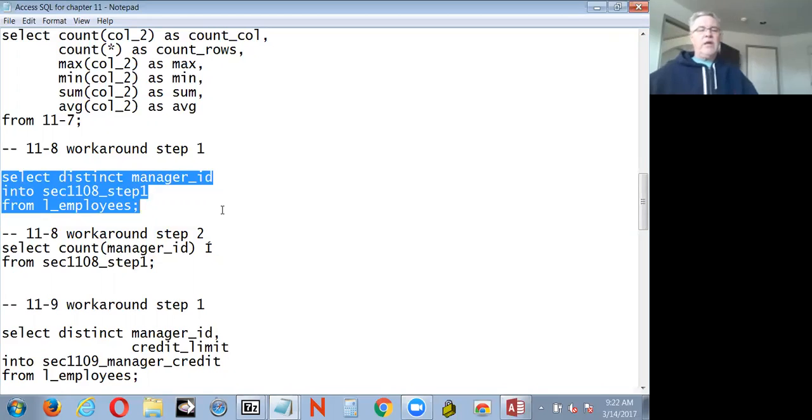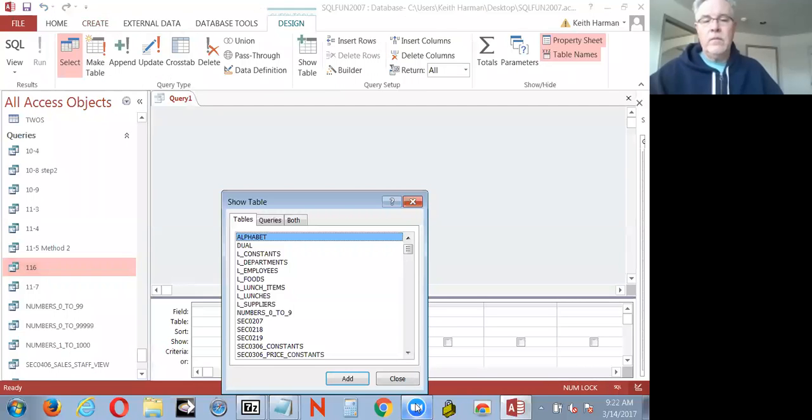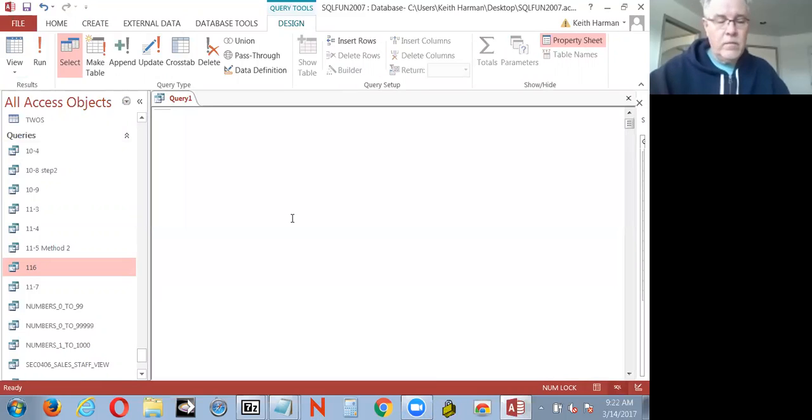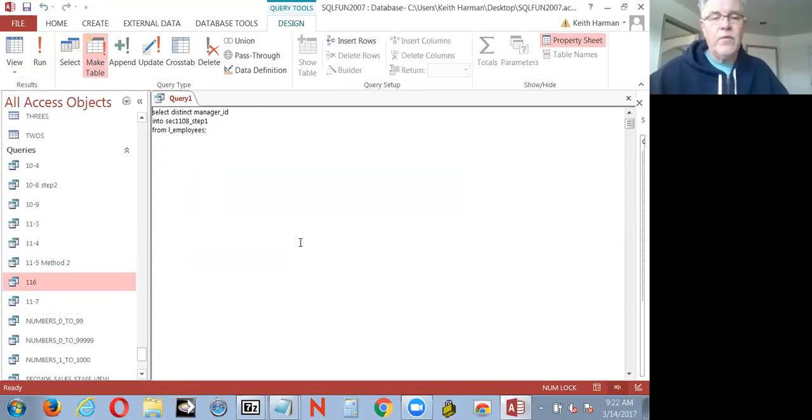So we're creating SEC 1108 underscore step 1 from the employees table. So we're going to select that. So we're doing the first step of the workaround. This is the bottom of page 416. So copy that. And we'll run it. I'm about to paste 4 rows into a table, and we have done it.